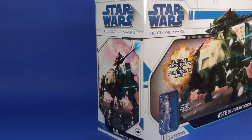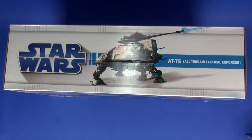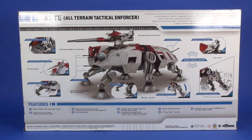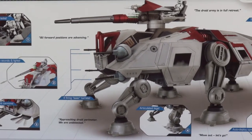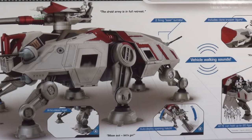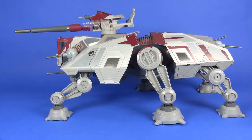On the sides of the packaging, much like the front, you see the vehicle and the Star Wars logo up top — same on both sides. The top of the box is relatively plain with just a larger Star Wars logo and the vehicle without the battle scene, plus the label identifying it as the AT-TE. On the back, as always, you get a large image of the toy with plenty of highlights called out. In the upper right corner there's a brief description noting that this vehicle was used in the Battle of Geonosis and throughout the Clone Wars.